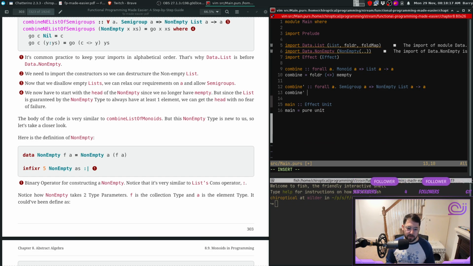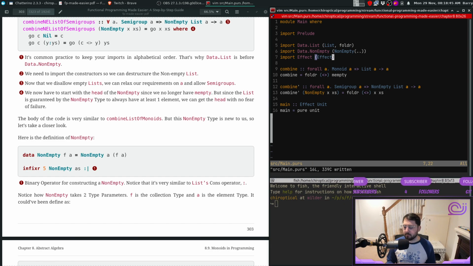All right, so we have a non-empty list, so you can just write non-empty x xs. And because we can pull this off, you can just use fold R x xs. I'm pretty sure. Yeah. Okay. There we go. I know what I'm doing. I swear.